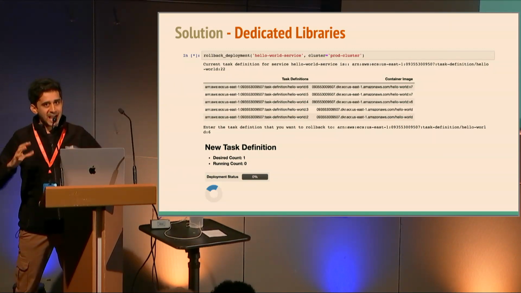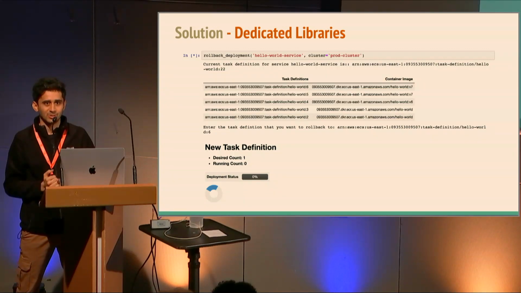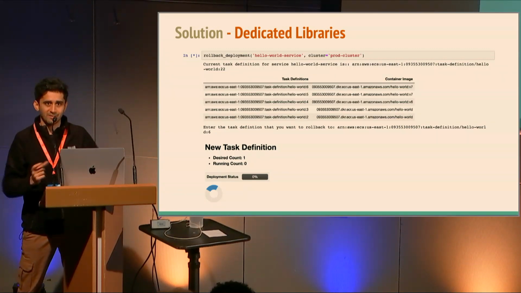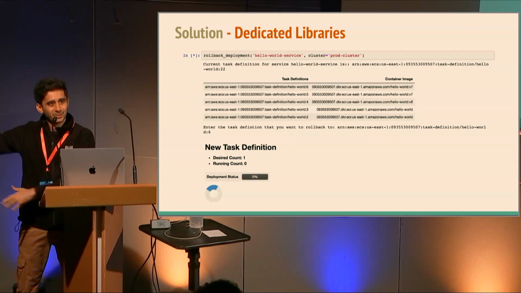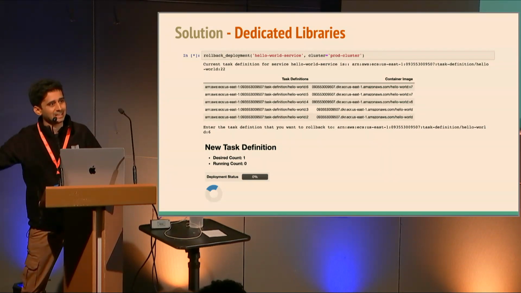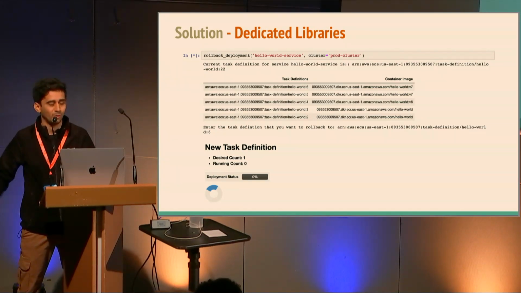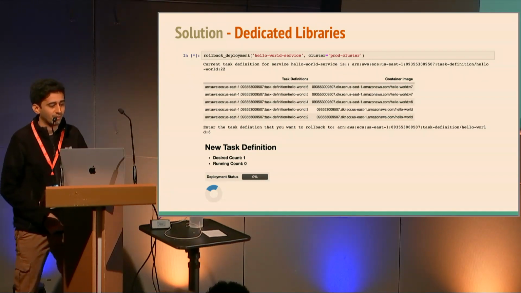So all of these kinds of high-level libraries can be built so that anybody using Jupyter for DevOps could use those libraries instead of writing code directly against an API of AWS services or Prometheus or something like that.